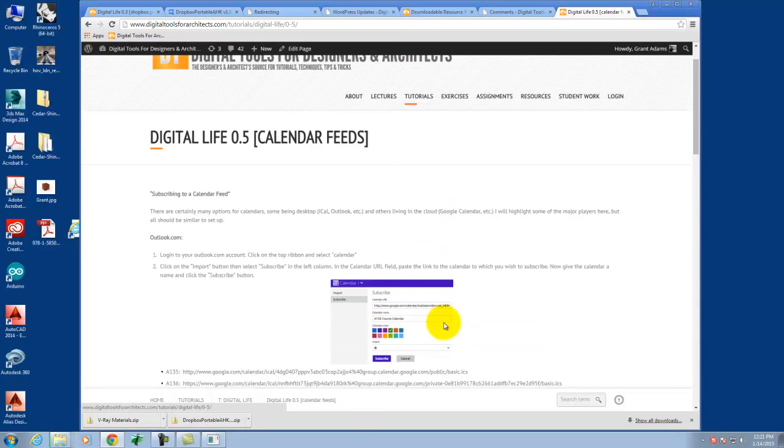So for part 2, I want you to add a calendar. And then for part 3, I'm just asking you to put together a to-do list. If you have your own system that you use, you can just show me your own system that you're actually using to try to be organized. That's fine. If you want to play around with one of the ones that I suggest, you're welcome to try that. If you use your Notes app on your phone to do it, that's fine. I just want to verify that you have started thinking about a to-do list, if that makes sense. So you're going to show me your calendar. You're going to show me whatever it is that you're managing your to-dos in, and you're going to install Dropbox, and then you're free to go.